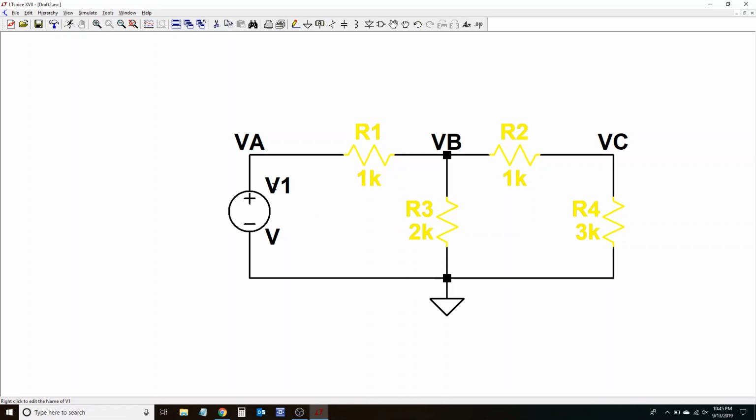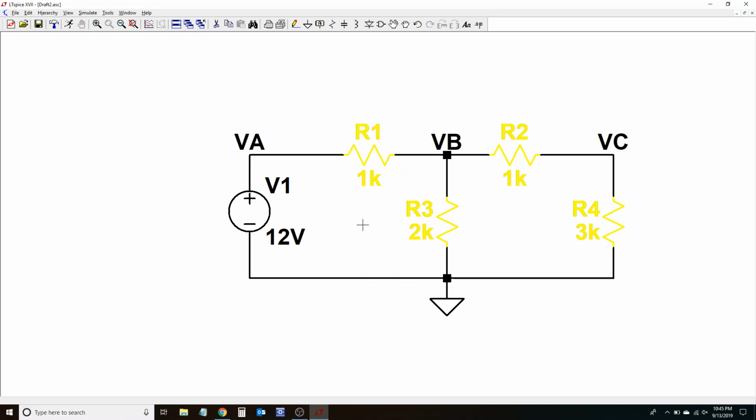Now this source V1 doesn't have a value for how much voltage it's going to supply. So for this independent voltage source, I'm going to choose a value of, say for example, 12 volts. I'm going to right click on V and change that value to 12 volts. Now everything in my circuit looks good.